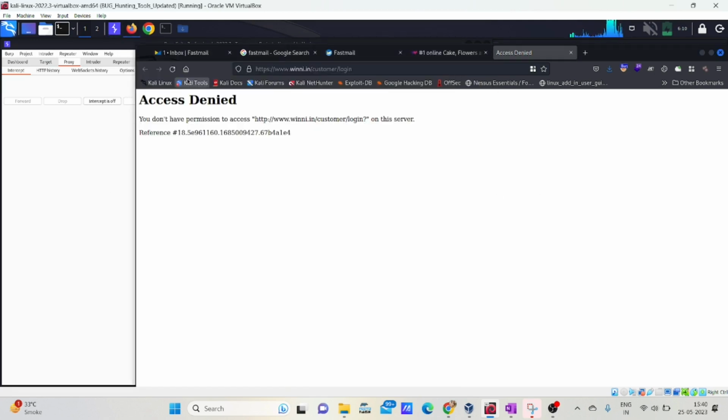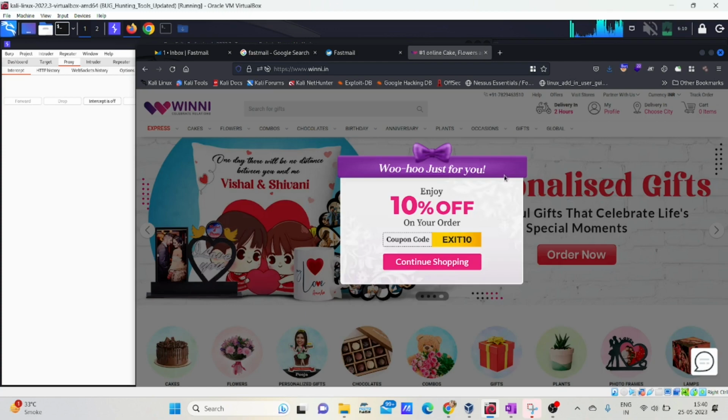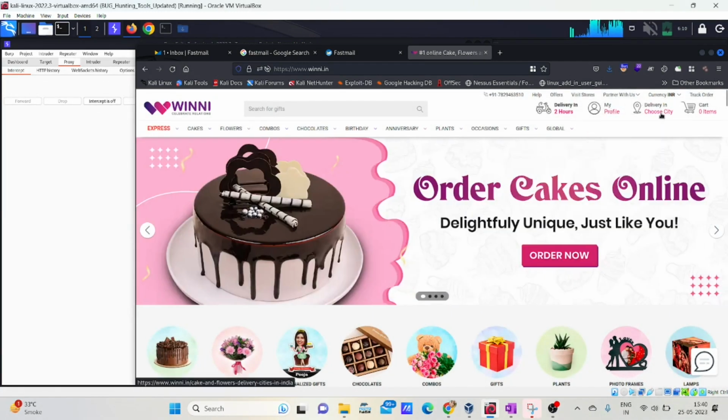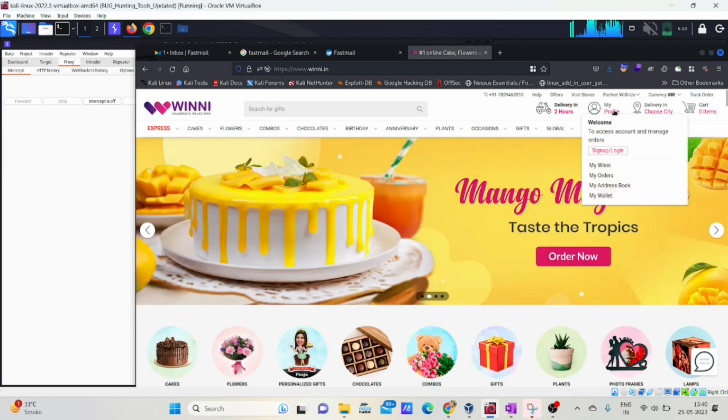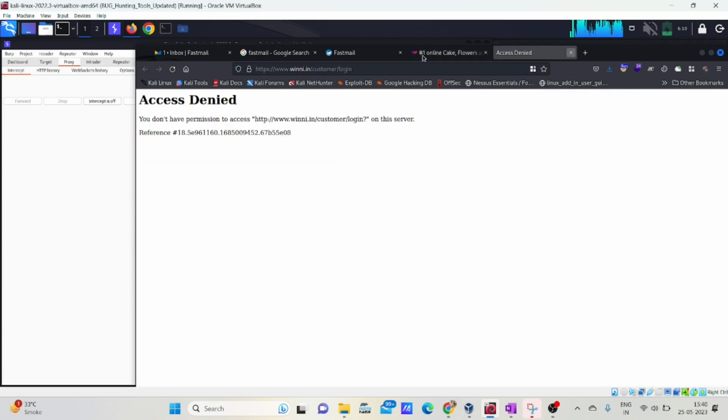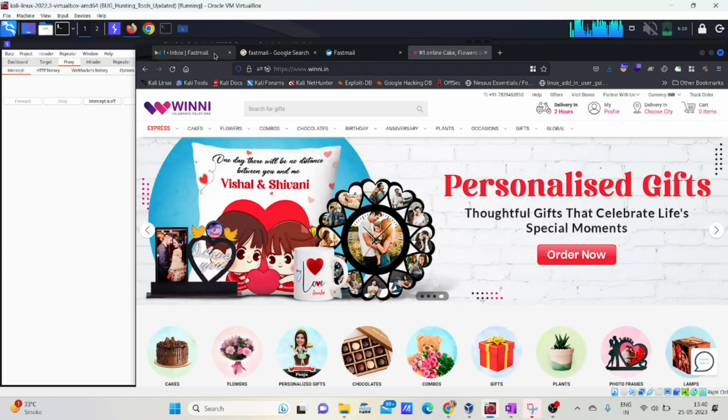Okay, wait a second, let's reload this. So you can see the page once again and it is showing access denied. All right.